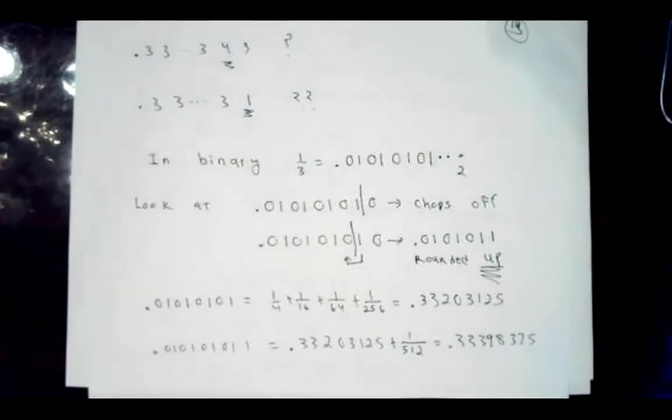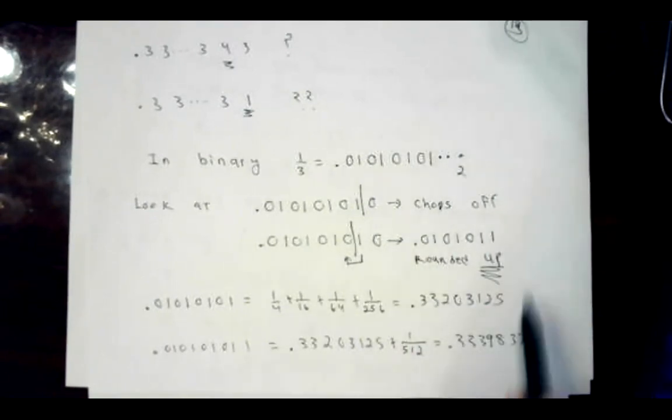For the example we were looking at, in this first case, you get 0.33203125, which is smaller than 1/3, which is what you expect because you have failed to include some positive contributions from all of these latter digits.